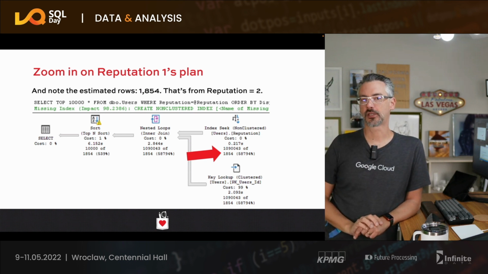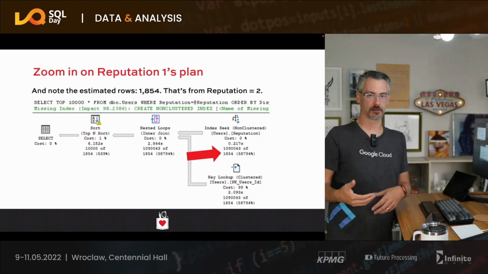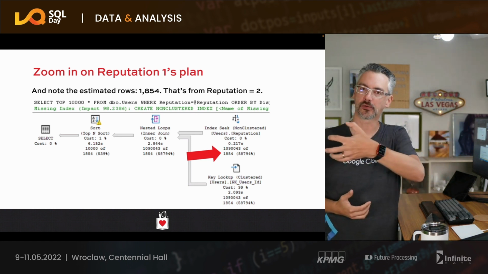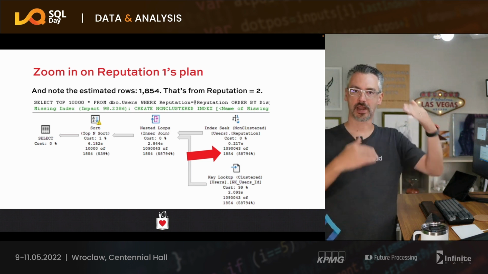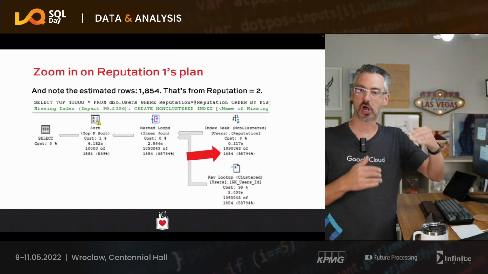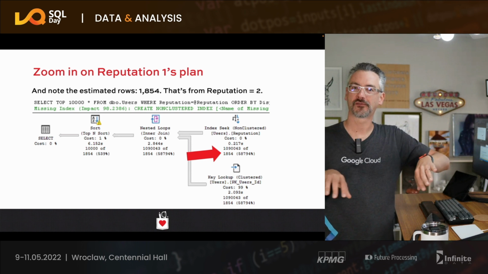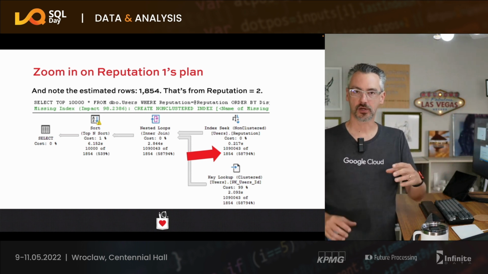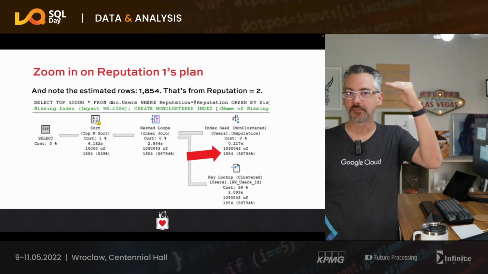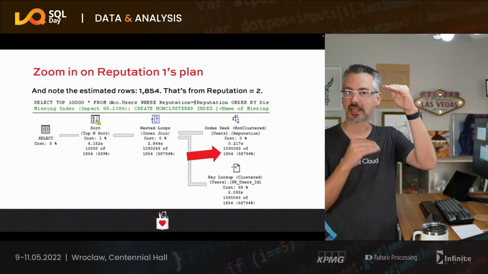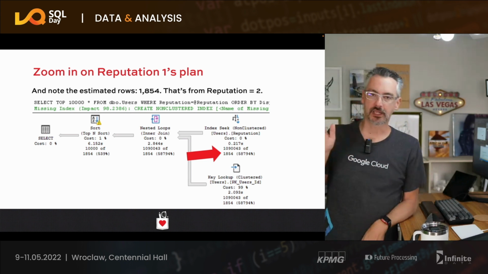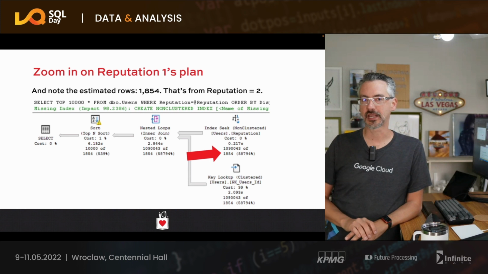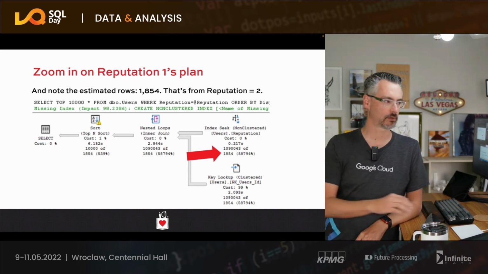Continue looking through the execution plan. When I'm doing performance tuning, I like to say that you want to start from the top right operator and work your way across. Look for the places where estimates versus actuals are way off. And whenever they go way off, that kind of sets the tone for the rest of the execution plan. Here, SQL Server brought back 1 million of an expected 1,800 rows. And because that first operator is way off, nothing else in the plan stands a chance, like the sort.